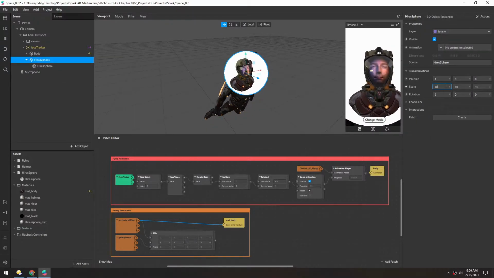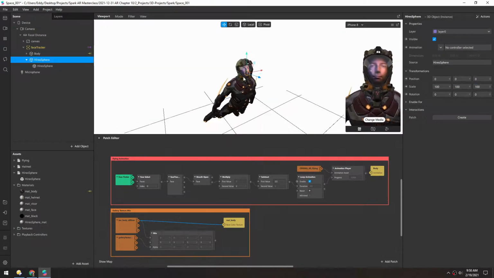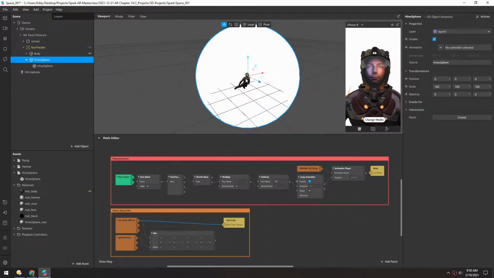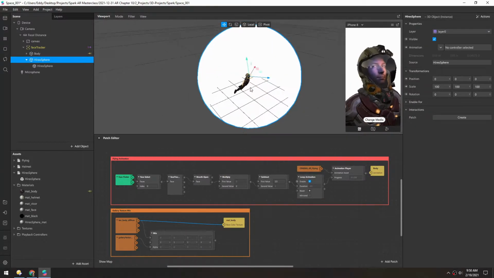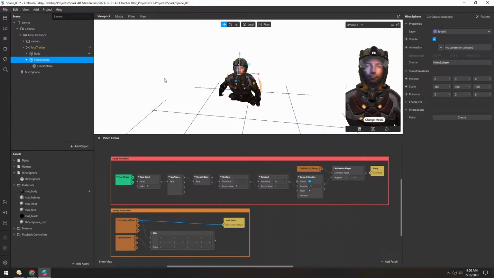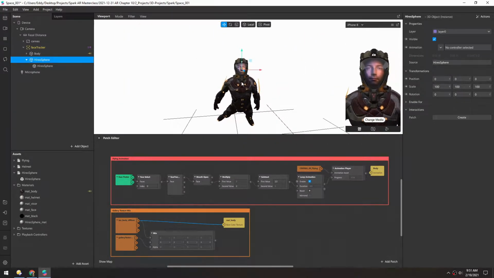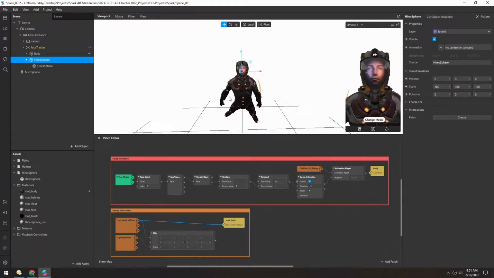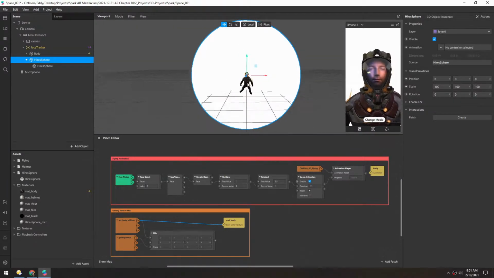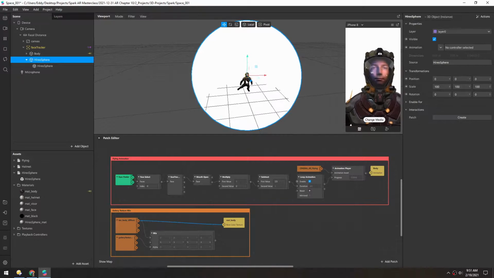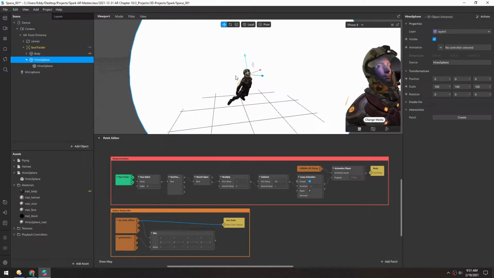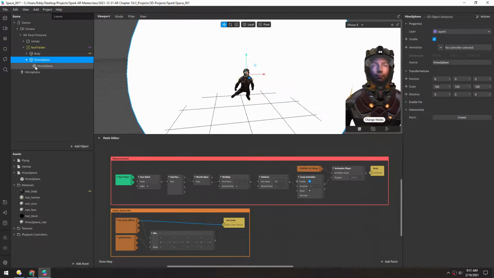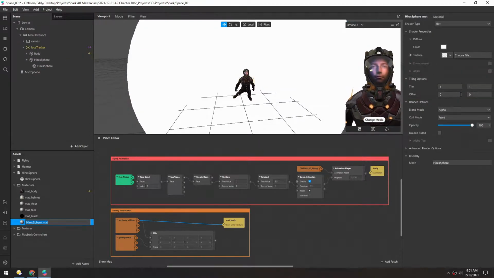Now if we just scale this to 100, eventually we'll probably make it a little bit bigger, but you can see no matter where you look, you can still see into the sphere, but you're always going to see this inside face once you're inside of it, or once your camera's inside of it. So this is just a handy way to build an environment that's going to always work, even if for some reason your camera gets outside of the sphere. Let's hop back into that material, and we can rename this to matte star background.